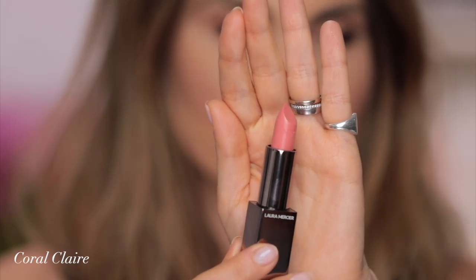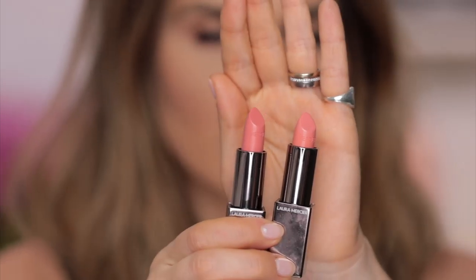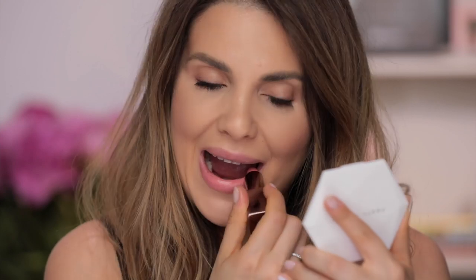Next one is Coral Clair. Clair means light. They're very similar, right? I should use these lipsticks more often. I would prefer to use this on lighter skin tones — if you're fair, light, or even light medium. I would consider myself to be a light medium skin when I have a self-tan on like right now, and I like the way it looks. Coral Clair.